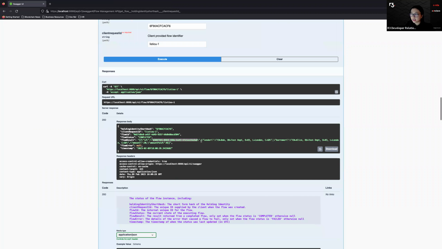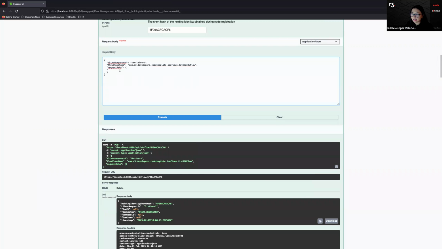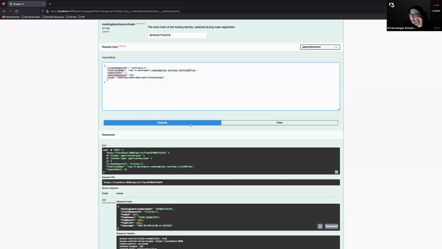use, this unique identifier. So let's go to the post, and I'm going to put amount repayment, let's say 10, sorry, not dollars, just 10. And then IOU ID is that specific string provided, and then we run execute.